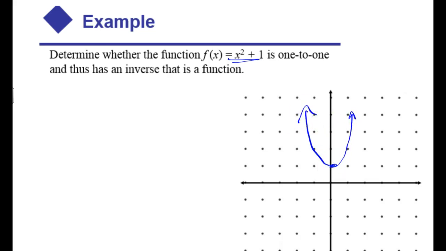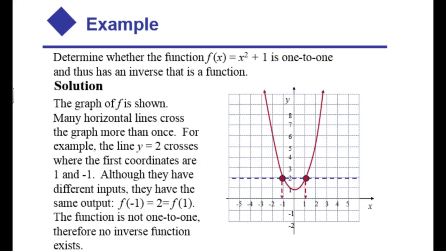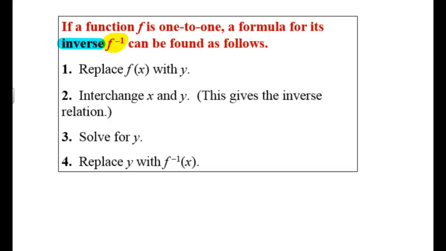It passes the vertical line test. Sure enough, it's a function, but it does not pass the horizontal line test. So I would say not a one-to-one function. They're asking, is this a one-to-one? And I would say no, it's not a one-to-one because it doesn't pass the horizontal line test.